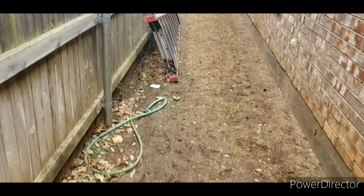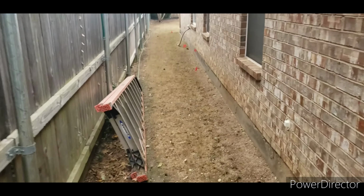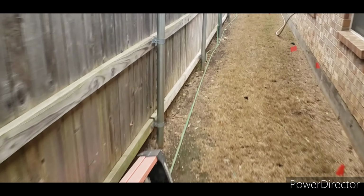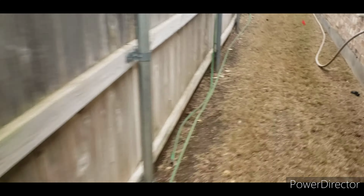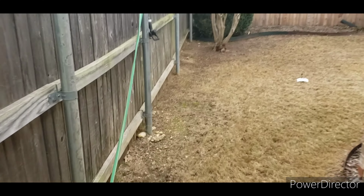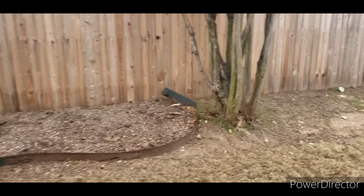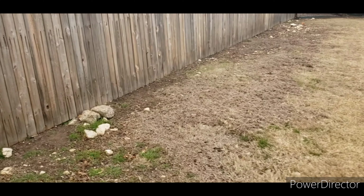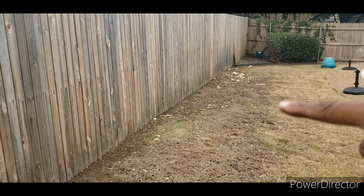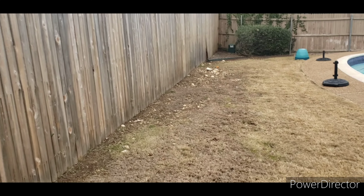Through here, mainly in this area here, we may end up laying some pieces along the side here, but we're gonna definitely go all the way up the fence in these really, really bald areas. In here, all the way in here, all the way along the gate here. So pretty much all this area in here, we're gonna clean that out, lay some sod in there.